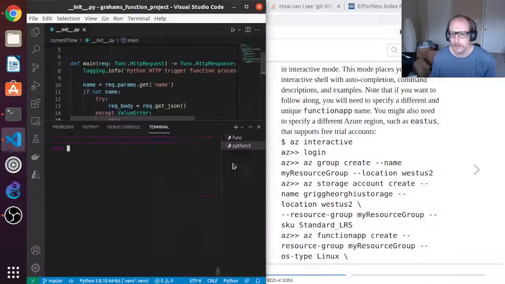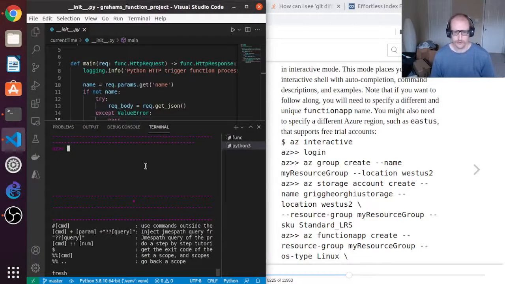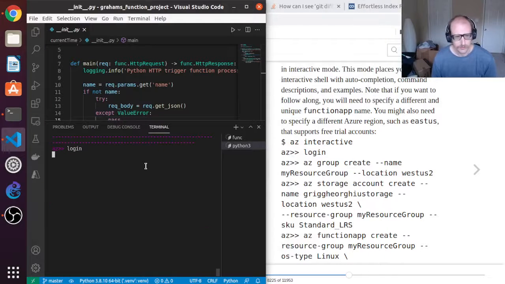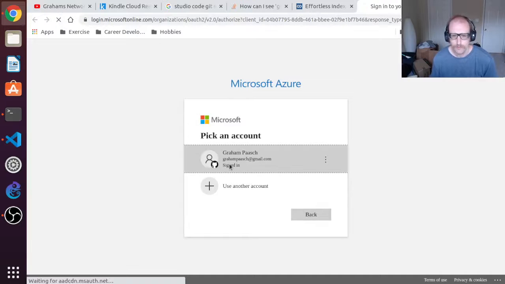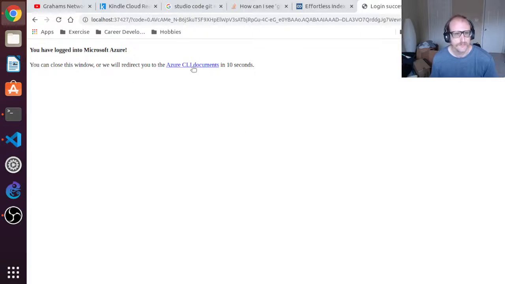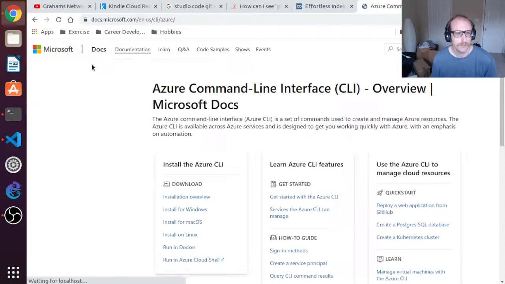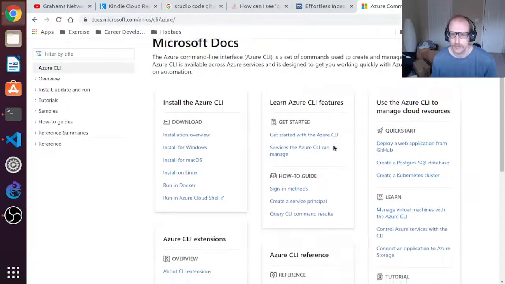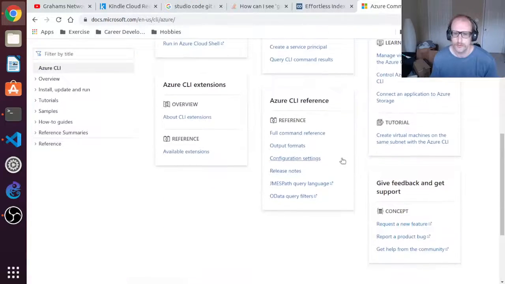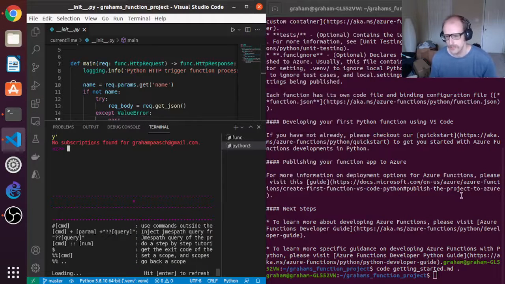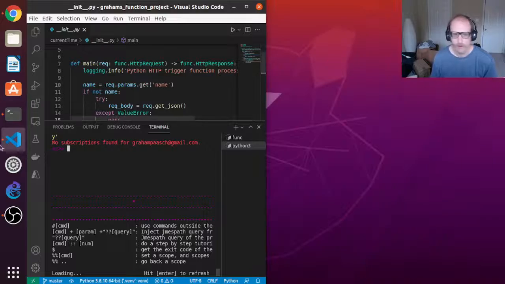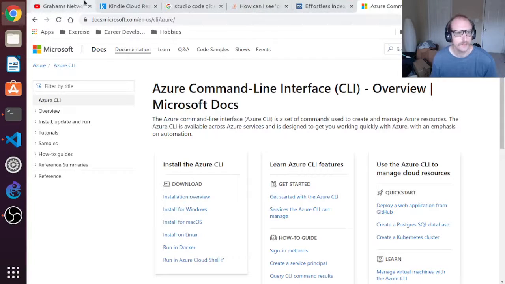Okay, so I'm going to have to log in here and I didn't create an account because I didn't want to give a credit card number and I don't have a service that allows you to give a credit card number you can ensure won't be charged. So I'm logged into Azure now. So it looks like I actually was able to create an account because I'm logged in now. So let's do the next step. Oh, no, never mind. It says no subscriptions found, so that's probably it. That probably means I can't.